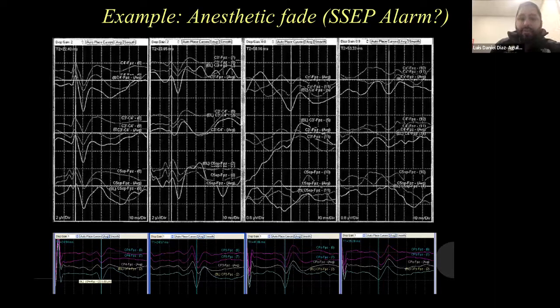Here's simply an example of what could be considered an alarm criteria if taken completely out of context, wherein we can see at the bottom strong responses, especially within the third column, becoming much more noise-like and unable to really discern due to the prolonged nature of the surgery and the slow but constant anesthetic fade.